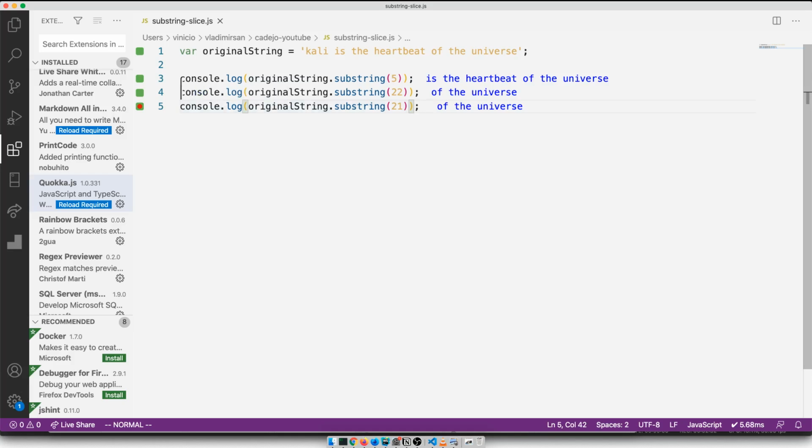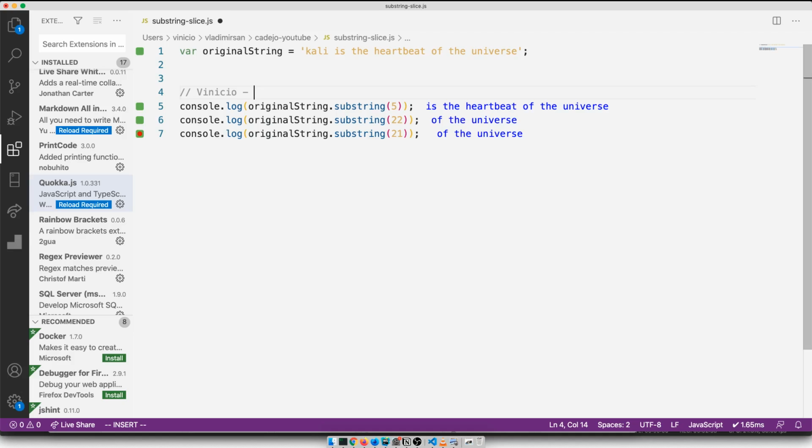Now, before we move on, let's document what's going on. So I'm going to say sending one argument to substring will take from the start index, that's the argument we are sending right now, to the end of the string.